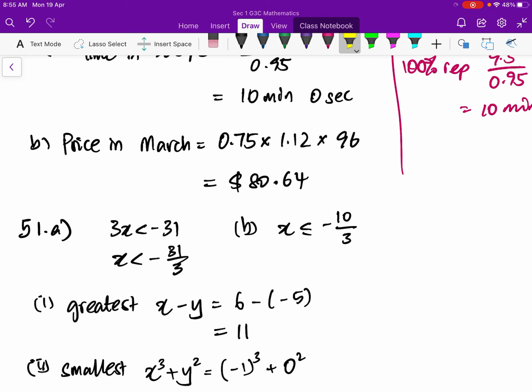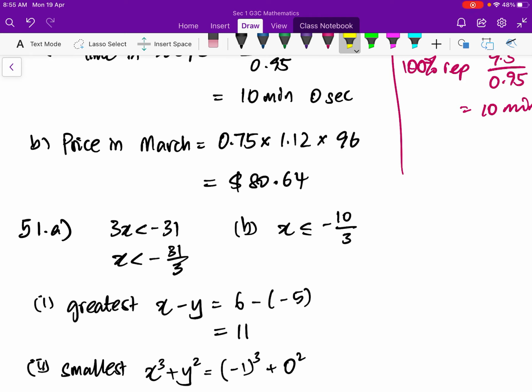Okay, so I just did everything in one single working. You can actually expand this and come up with more clarity, but I'll show you why this is quite easy to understand also. I am now going to translate all the words over there to our mathematics. They want the price in March, right? So the price in March. And I'm going to go backwards now. Find the price of the painting in March.